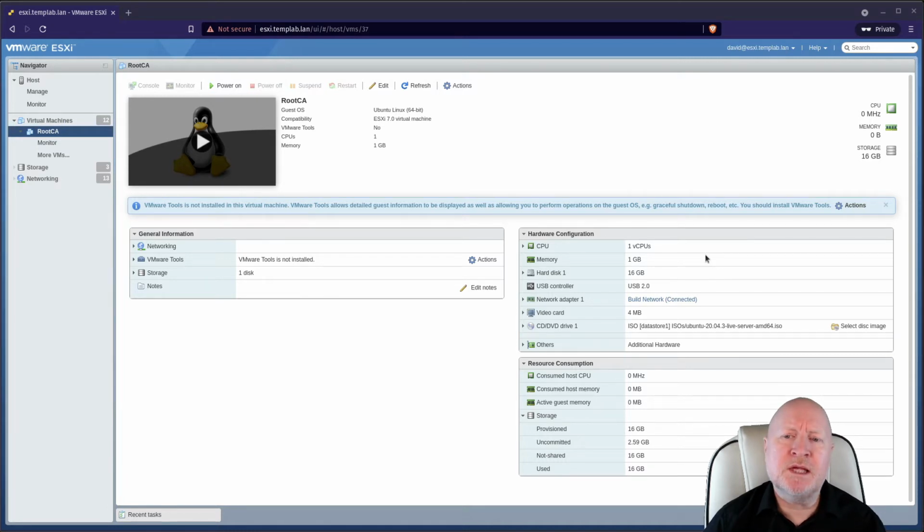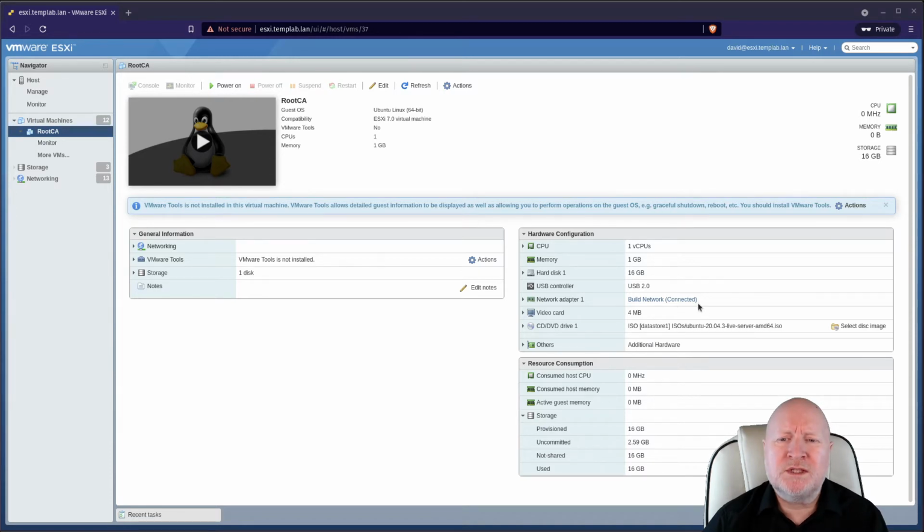The other questions you'll be asked are for a root password, which you'll obviously want to make long and secure. You'll be asked for a user account. Again, you'll want some obscure user account, something not too obvious, and a long security password for that as well, which is different to what you use for the root. And it'll also probably want a host name, although we could change that afterwards.